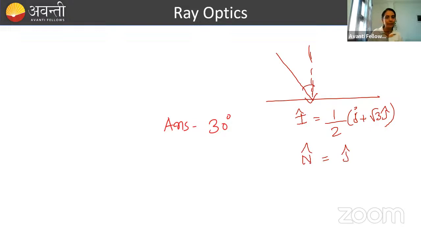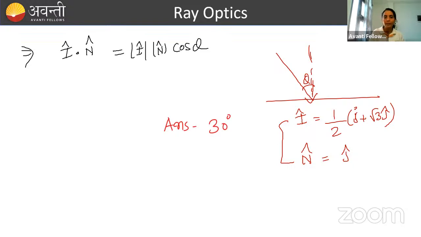So we have to calculate incidence angle, यानी कि we have to calculate angle between these two vectors. We have found out the direction of normal. ठीक है, वो हमने कर लिया. अब हमें सिंपल थीटा निकालना है दोनों के बीच का एंगल. So how we will do that? We will use the concept of dot product. So I cap dot n cap will be equal to how much? It will be equal to I cap का modulus, n cap का modulus cos theta. ठीक है, I cap is how much? This is your 1 by 2 I cap plus root 3 j cap dot किससे करोगे?